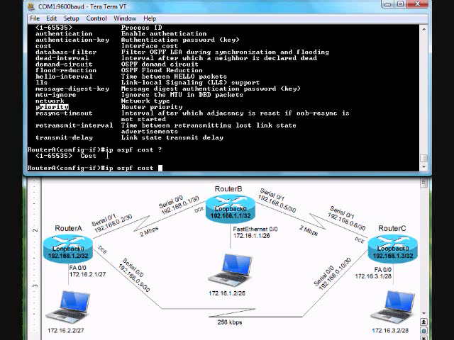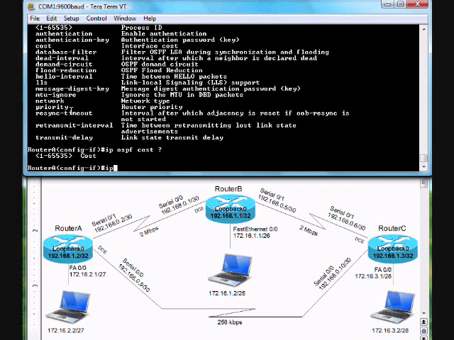Okay. So when we talked about the DR and the BDRs and all that, by default, these are going to have a priority of 1. Okay. And the link that has the highest priority ends up winning, right? So if I set this one up to be a higher priority and restart the OSPF process, it should become the DR. Now, if I assign it a priority of 0, that means it will never become a DR or a BDR.